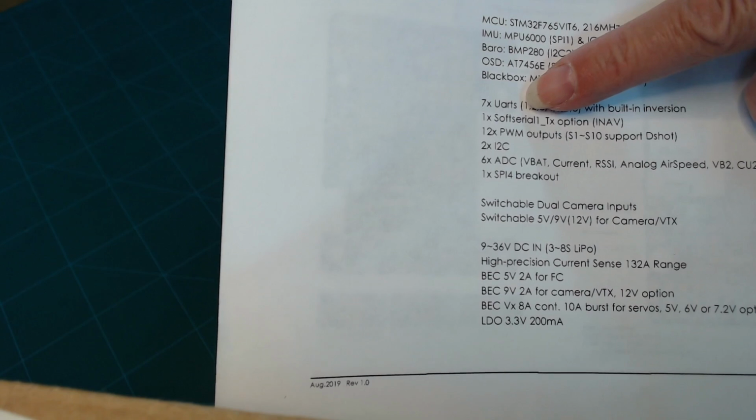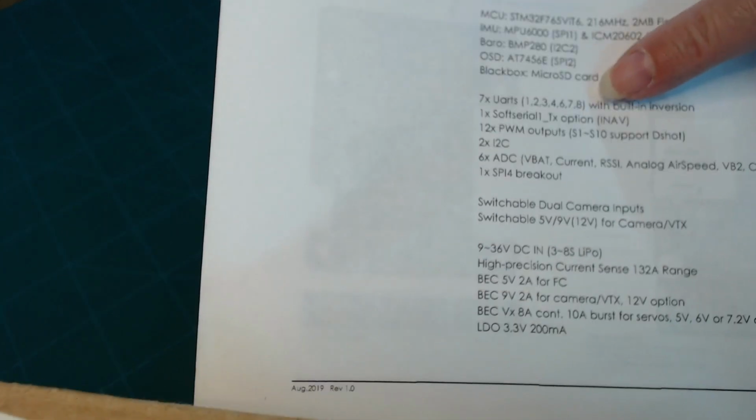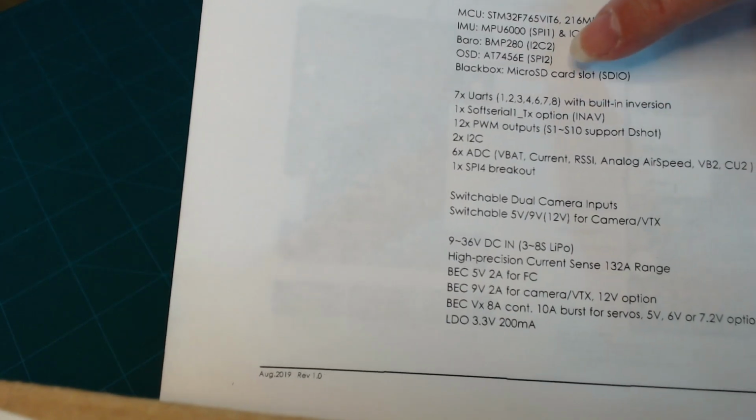In the microcontroller itself, this one has 7 UARTs, as we kind of inferred from looking at the marking on the board itself. So 1, 2, 3, 4, 6, 7, and 8. So that goes up to 8. So UART 5 is used somewhere internally. That's why we didn't really see it.